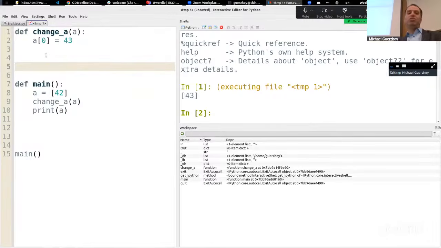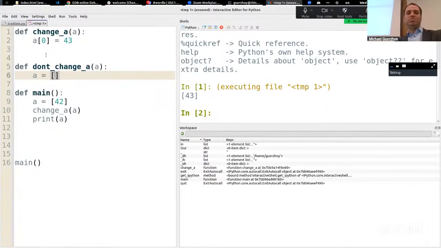The equivalent to don't change A is, of course, A equals 43. So it's not because it's an integer or a list.